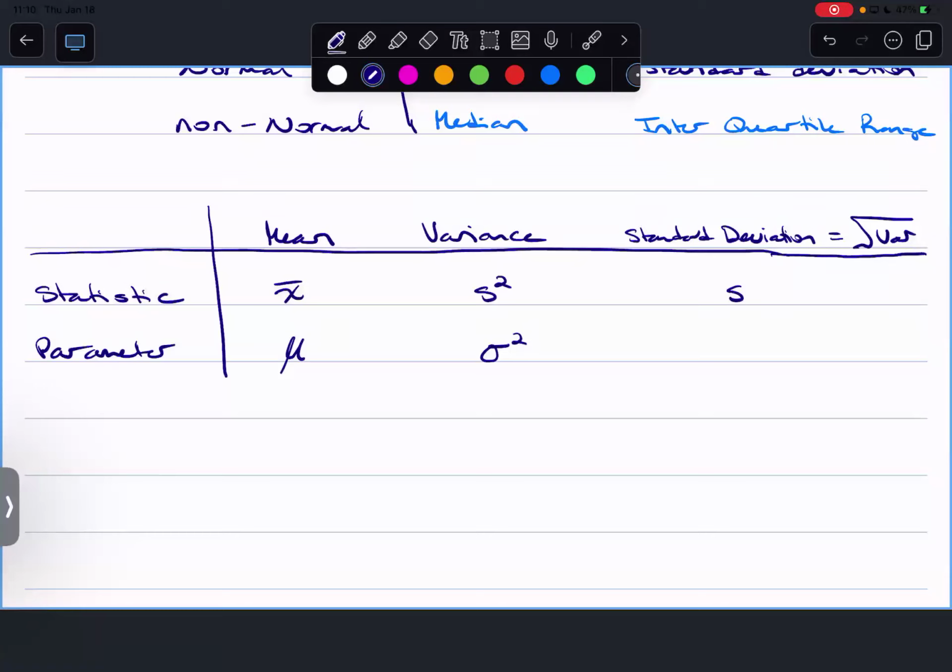I ignore the negative option, right? If I take the square root of a value, it becomes plus minus the result, right? Technically. But because I'm talking about spread, I can never have a negative spread. There's no way to imagine a negative spread, right? And so it's always positive, so we just ignore that. Same thing for sigma squared. If I take the square root of sigma squared, I end up with sigma, right? And so we can calculate the standard deviation by taking the square root of the variance, right?